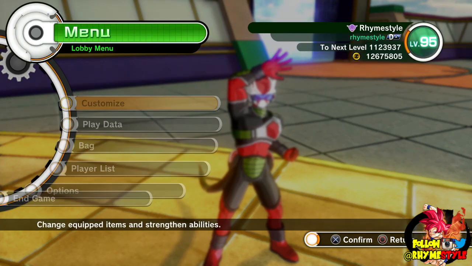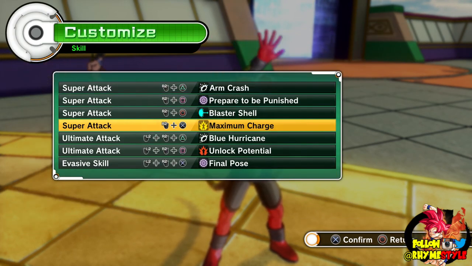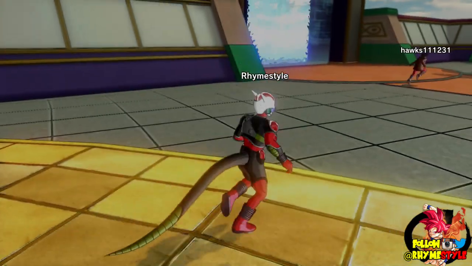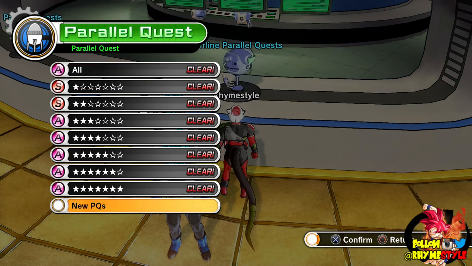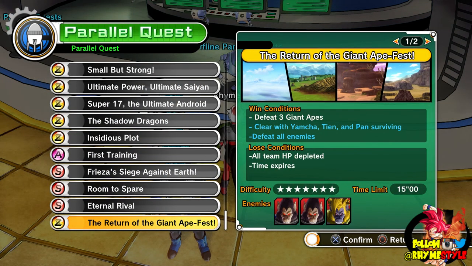So before we go in, we need two things. We need to go to Customize, Change Skill Sets, and equip Maximum Charge and Blue Hurricane. These two are going to be your tools for success. Then you're going to go to the new parallel quest and scroll down to the Return of the Giant Ape Festival.